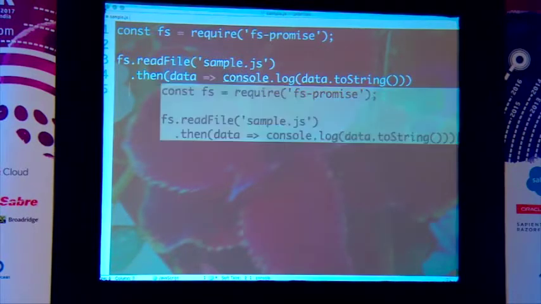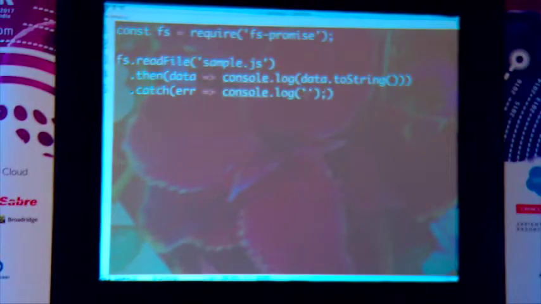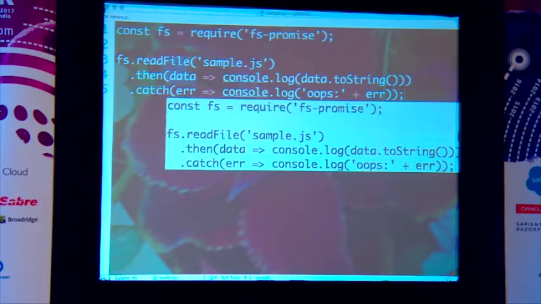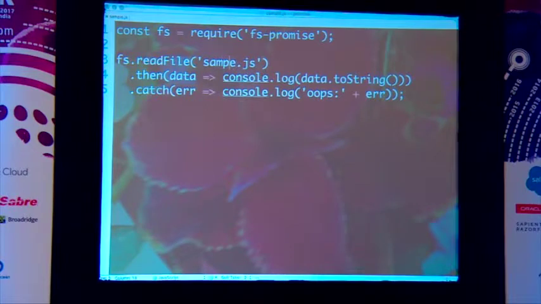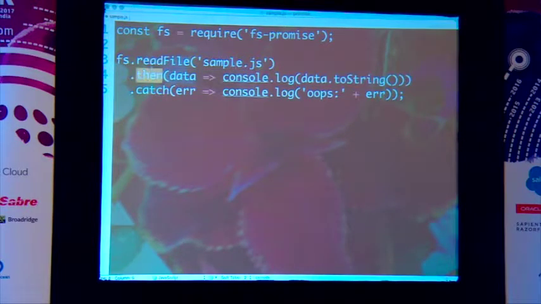What if I make a mistake? .catch, error, output, oops, colon, error. So that's working. But what if I say SAMP, error, no such file with the oops. So notice how beautifully that handled a promise. So fs-promise, you've got to install that separately, but fs-promise gives you that.